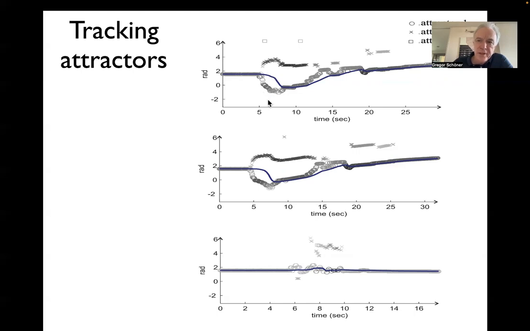And this, in these 3 situations with narrow, so very close, medium and large distance between the 2 obstacles. And what we're plotting here is all the attractors in the dynamics. So we have the sensor readings. From that we can compute the dynamics, compute the attractors numerically, and keep track of them. And so this took recorded data from the vehicle as it was doing these moves, and then plotted the different attractors, and the thin line here is the actual realized heading direction of the vehicle as a function of time.